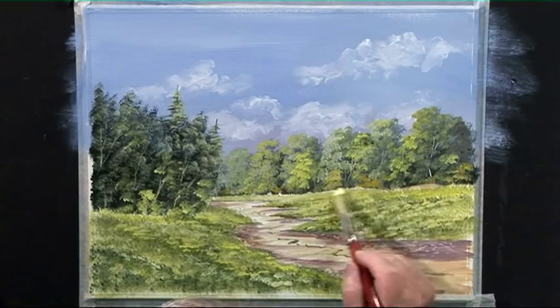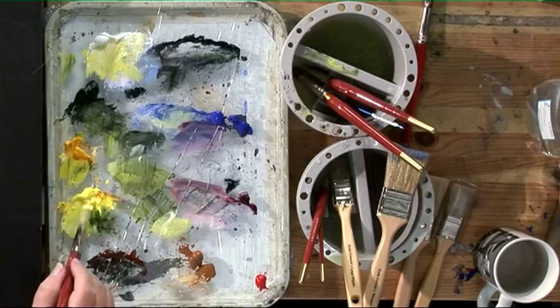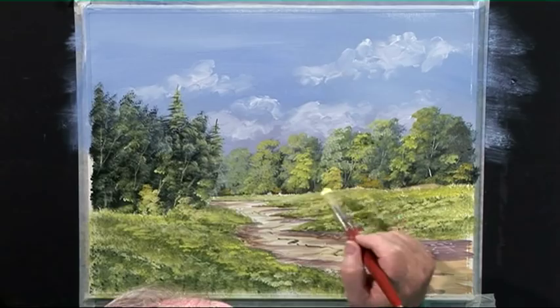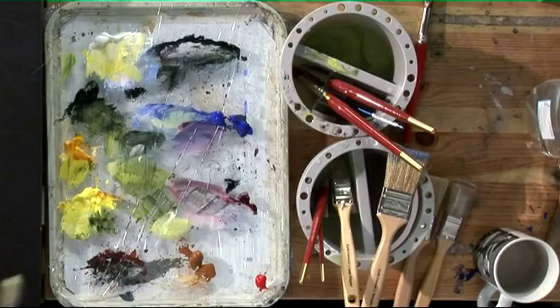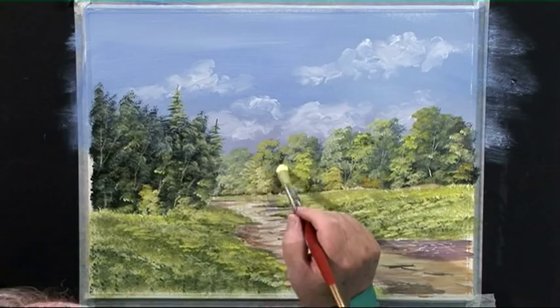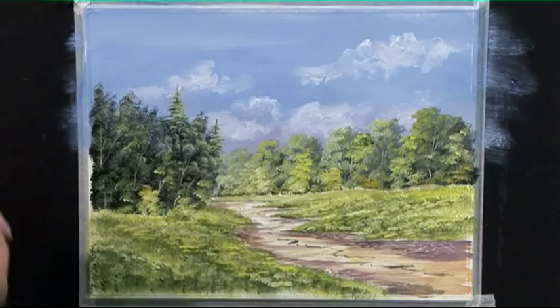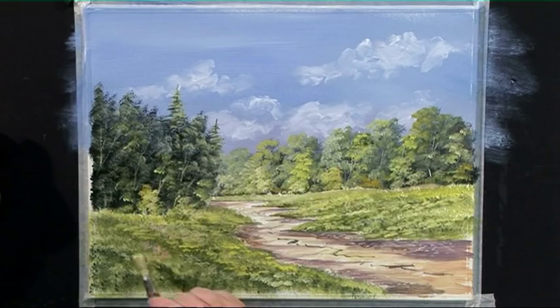Right, we're nearly there. Make this tree more distinctive — a few more highlights in these trees over here now that the paint has dried. Within a few seconds we're going to sort those lemon shapes I mentioned earlier — to put some figures in. I'll just lighten these trees here. I'm going to put a few pink flowers in here just to add a bit of variety, so I'll use a bit of red and a bit of white. We don't want them too red — they're not poppies, just the red flowers you get. Just going up and down putting a few little pinkies in.